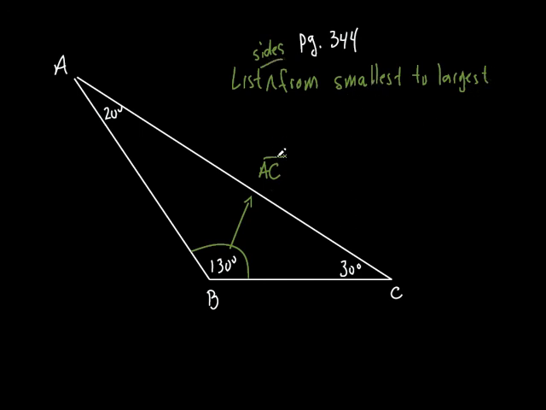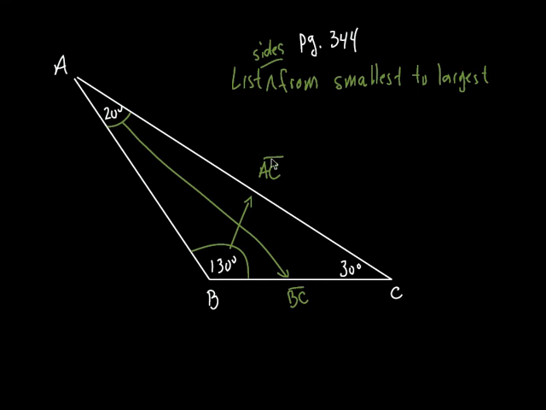Well, that's the largest angle. So which, or not angle, but side, that's the largest side. Which one do you think the smallest side is? If the biggest side is opposite the biggest angle, guess what? That's right. Here's the smallest angle. Guess which one is the smallest side? The one that's opposite. You see that? This side is opposite this angle right here. So this is the smallest side. So BC is the smallest side.